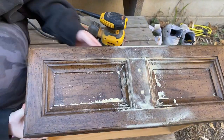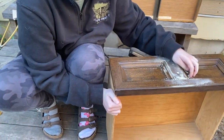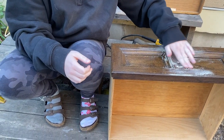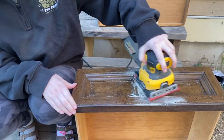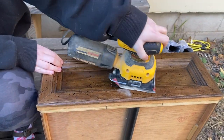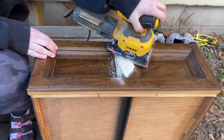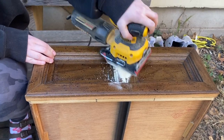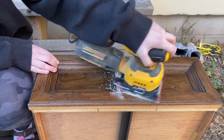After the wood filler was dry a few hours later, I took all the drawers outside to sand. I used an 80-grit sandpaper to get the remainder of the wood filler off, then went back with a 220-grit to scuff sand. Before doing anything else, I made sure to wipe off all of the dust — I ended up blowing a lot of it out because it was stuck in the corners and my microfiber towel couldn't reach.